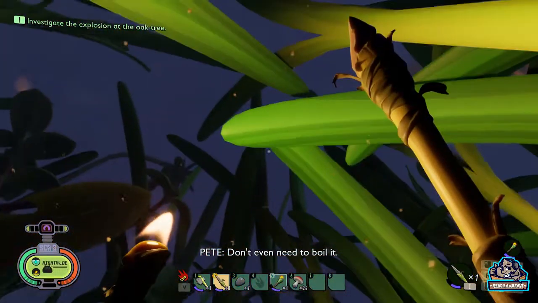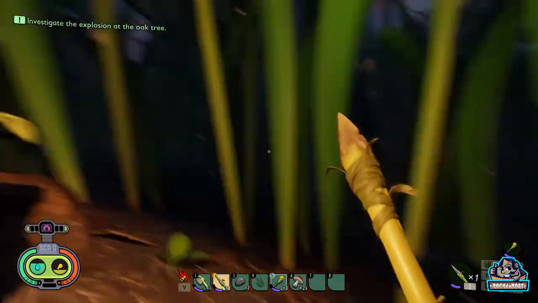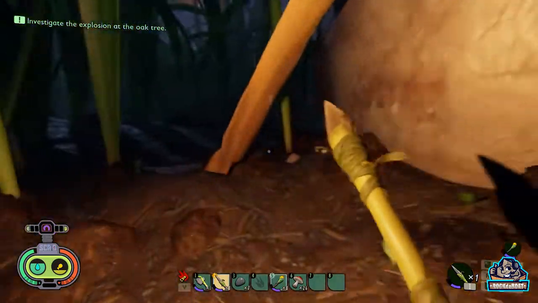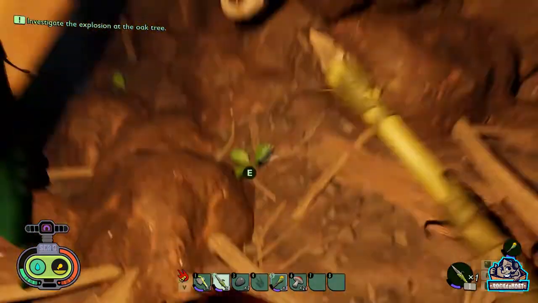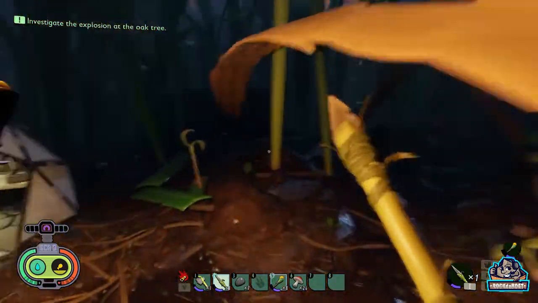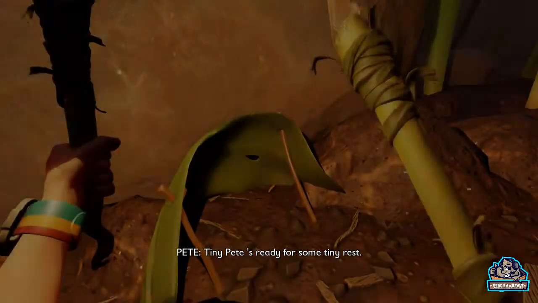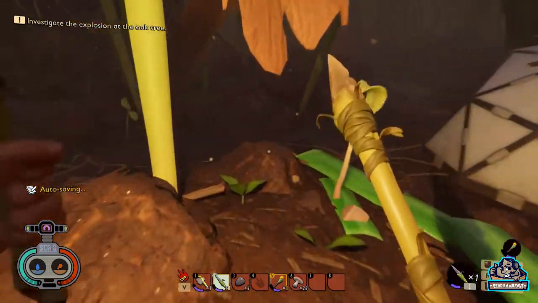Except, ooh. See, massive drop of water. Don't even need to boil it. Perfect. Alright, so where's our base again? It's that way. Okay, there we go. And if the entrance is there, then our lean-to is right here. Perfect. Can we sleep now? We can. Tiny sleep. Pete's ready for some tiny rest. And now it's morning. Perfect.